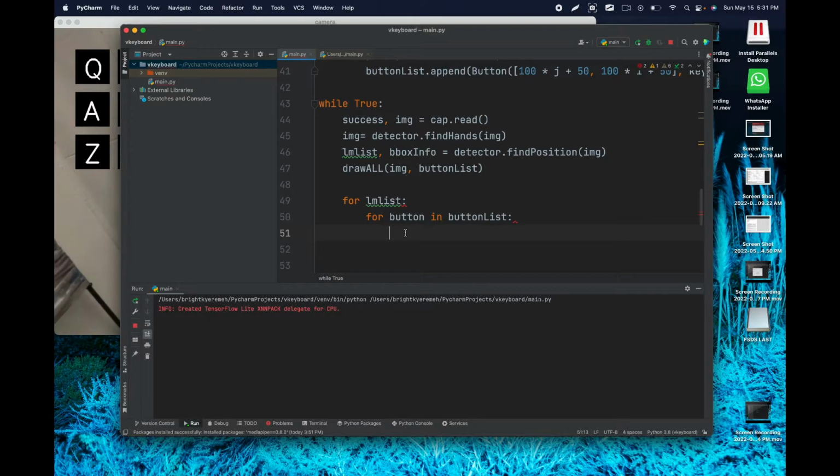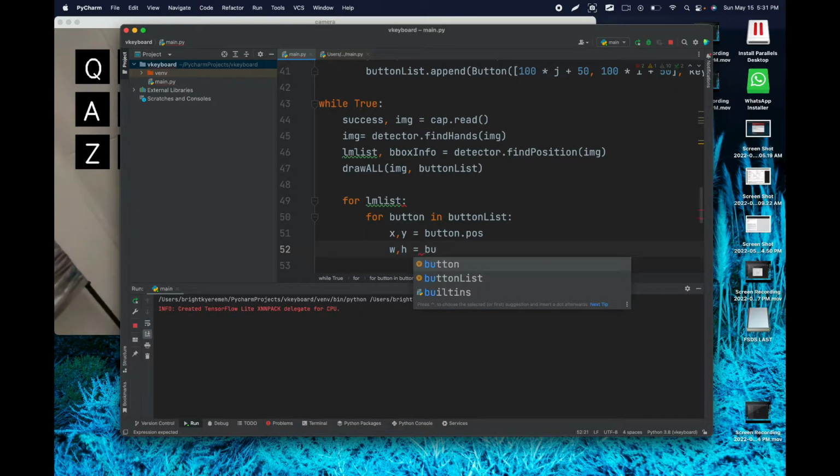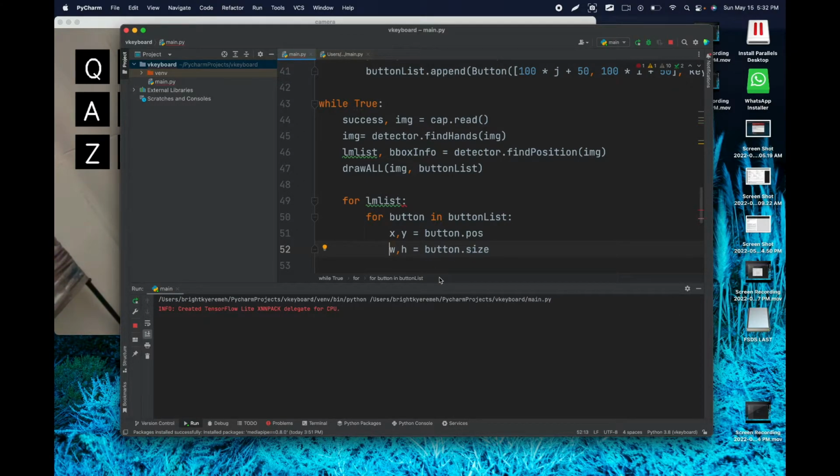So we're going to write here x, y is equal to button.position, and then w, h, that's the width and the height, is going to be button.size. We're going to use this information to check whether our finger is hitting or not.